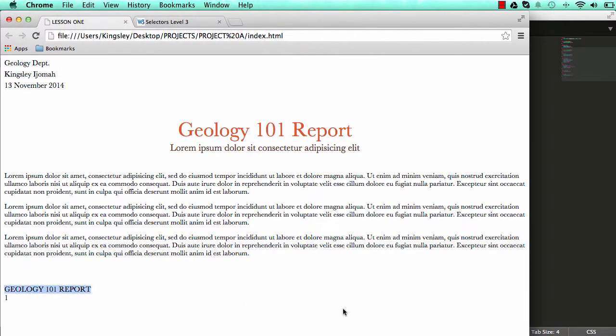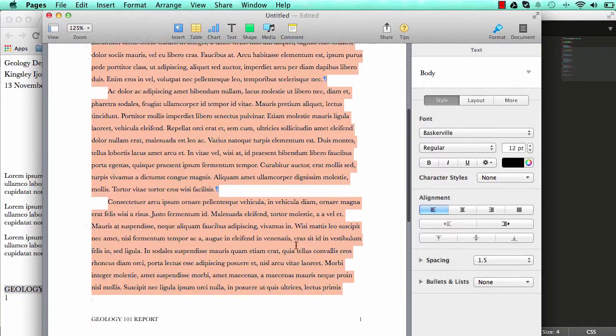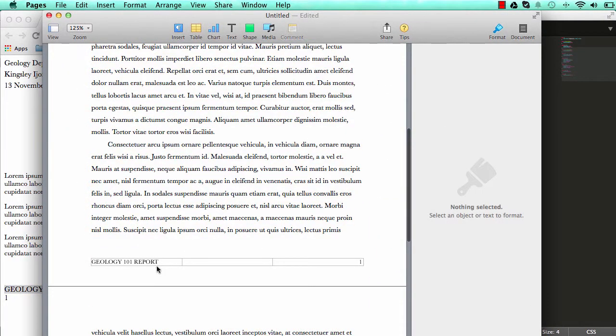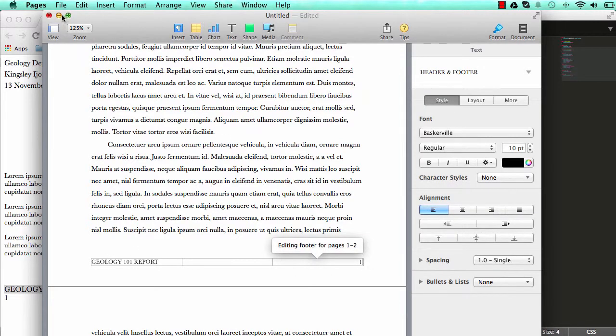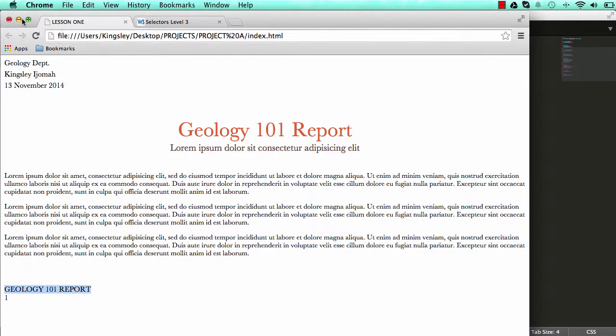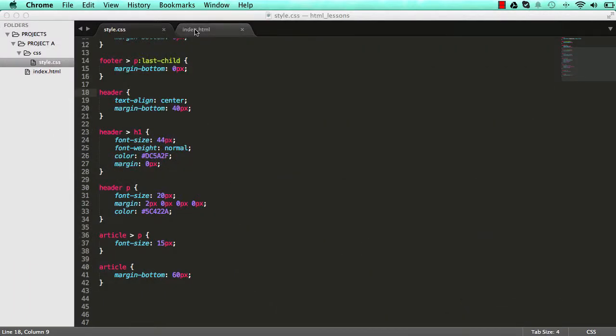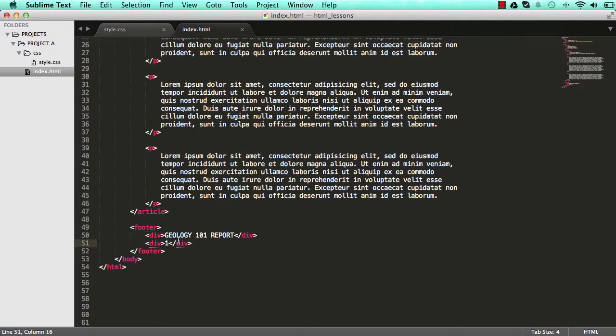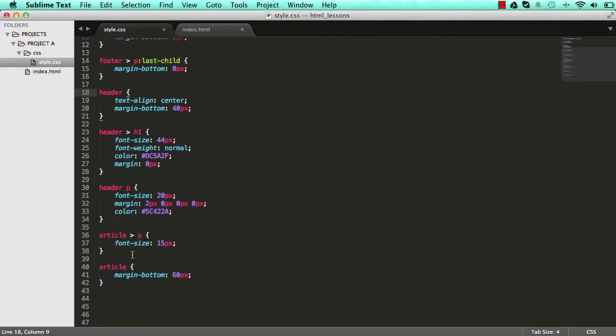So we have the footer section to deal with. I think I'll leave that for our next lesson. We need to float this left and right, and everything in our document needs to be center aligned as well. So we'll learn how to target our div elements and how to use that, and I will see you in the next lesson.